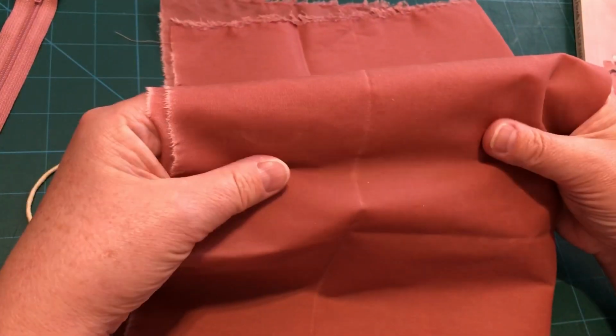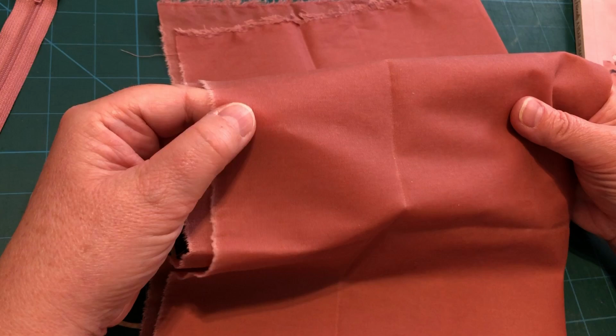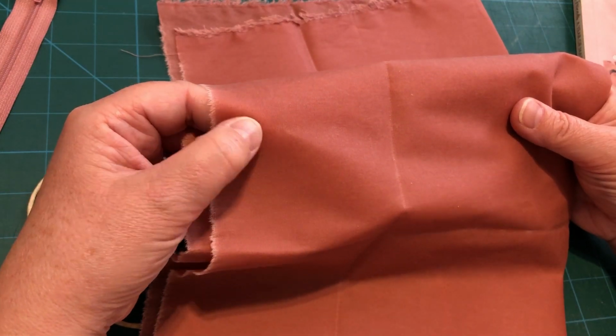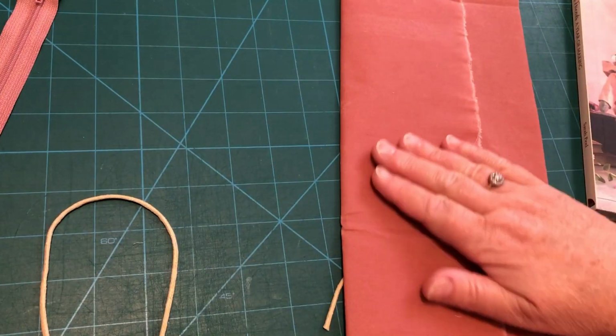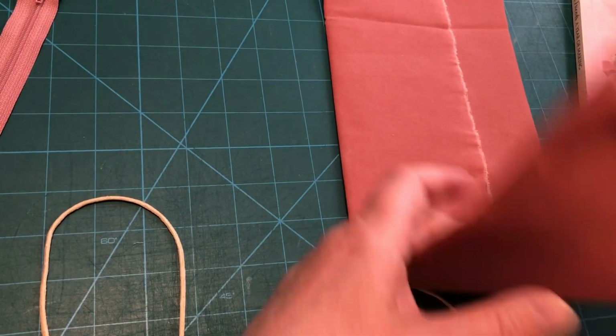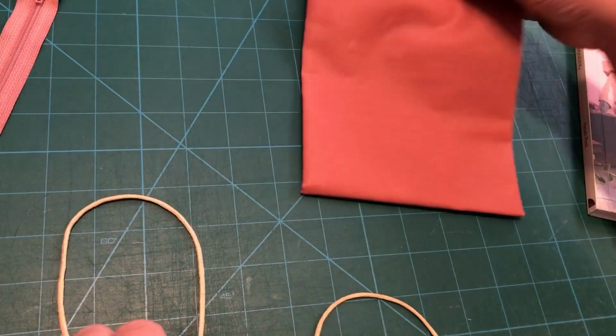Now I'm going to have a look and see how this works, because I'll probably use my walking foot whilst I'm sewing with this fabric, but I think if you've got a Teflon foot, you might want to use that as well. That's another option that might work quite well with this kind of fabric. I'm not sure how it's going to sew. I've not sewn with waxed canvas before, so we'll have a go at that and see how it is.